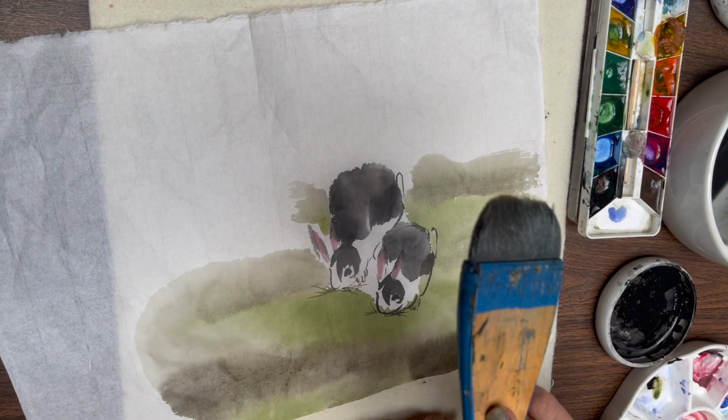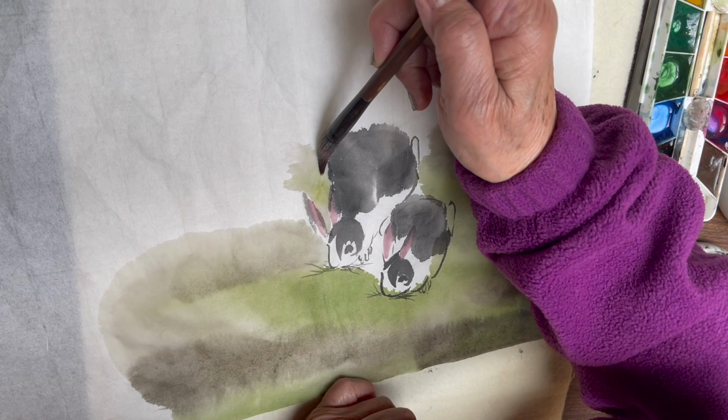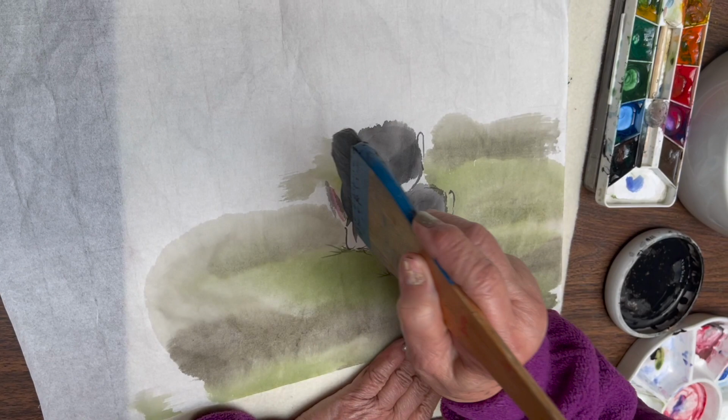For the small areas, where you don't want to go over the bunny, you use your flow brush, tip down. And then for the larger area, you can continue to use the wash brush.